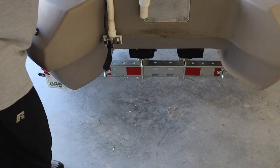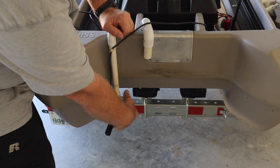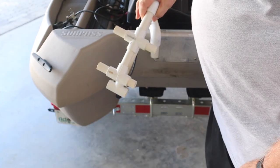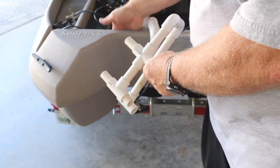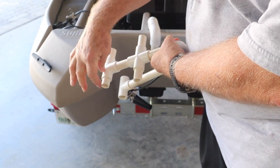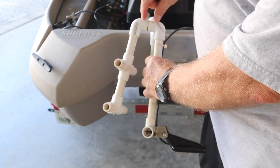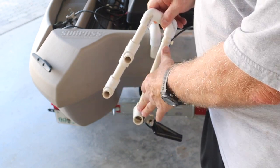But when I do, and I put this one on, the length from here down will be just a little bit longer to make this at this height, where this one is this height, and I want it down to this height. We can use this one as a template because it's the exact same fit here as it is on the other side where this one came from. I'm going to pull this apart. I'll measure the little piece that's here, and each of these pieces. This just has a little stub to keep these together, and I'll cut them all to the right length. And then this one we'll have to figure out because it should be a little bit longer.